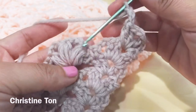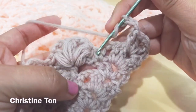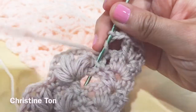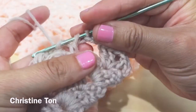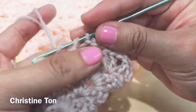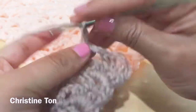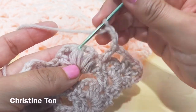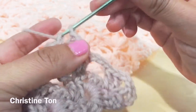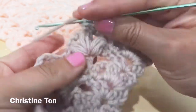After your puff flower, we will be doing a foundation. So this single crochet right here, you will be doing a double crochet. Remember, every time you see a double crochet, you know that your puff flower will be here. Okay, chain three, one, two, three. In the middle of the petal, always a single crochet. I mean, you must have a single crochet.